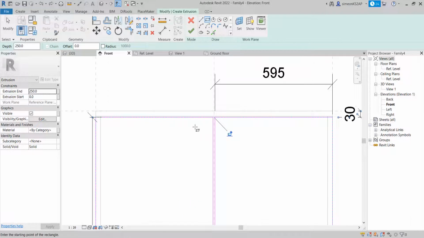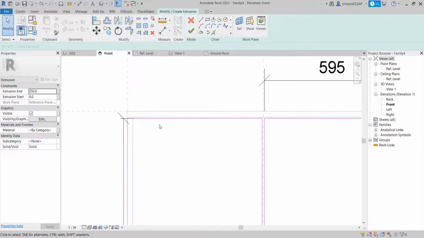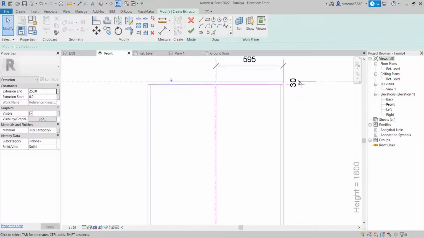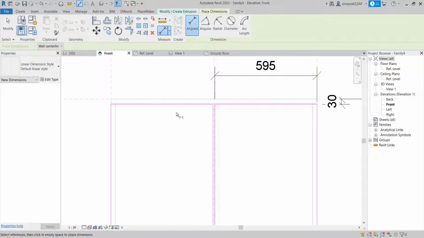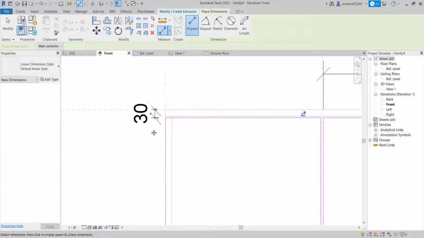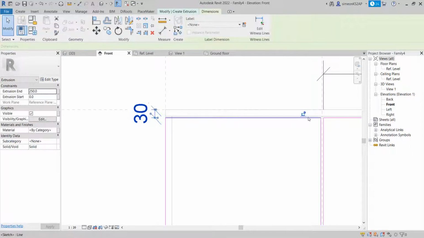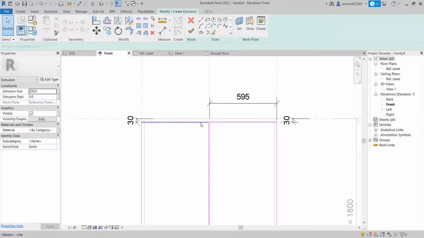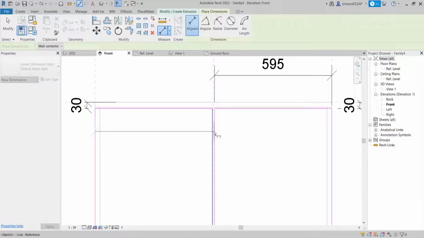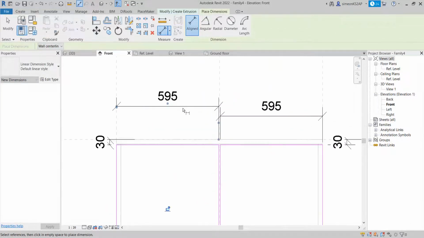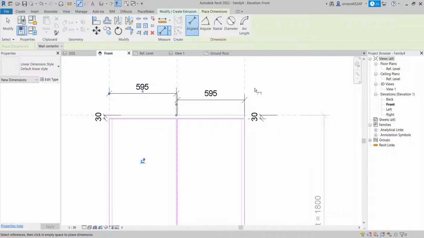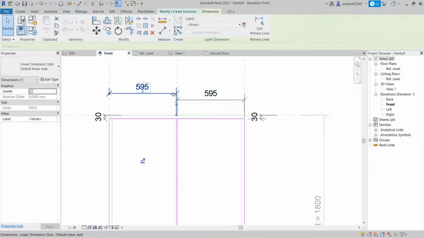Now what I'm going to do here, I'm also going to use this one. We do not really need it for now. Now what I'm going to do is to go to align dimension. We are going to first of all use this point and that point to give it 30, which is exact because we aligned, and I'm locking it in place. And here also I'm going to use the align dimension, and I'm going to take this point and this point here. You can see that they are really aligned correctly. This is 595, which is good. Now these things, we no longer need them. We delete them.